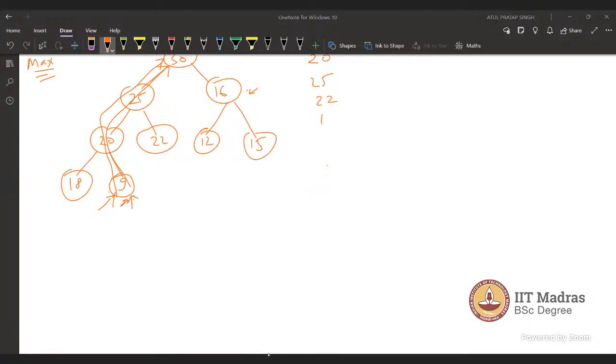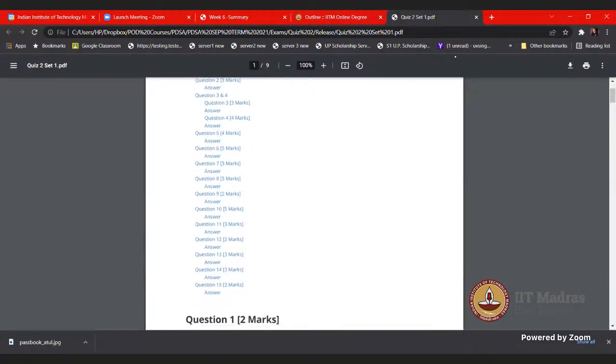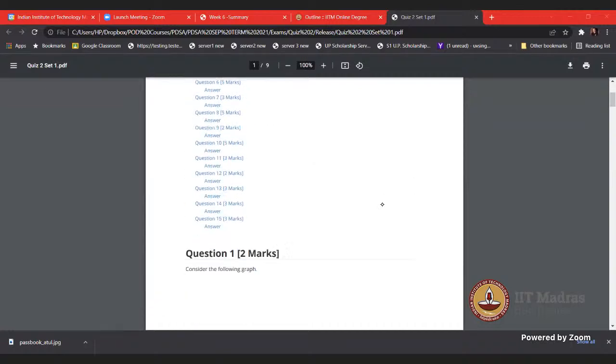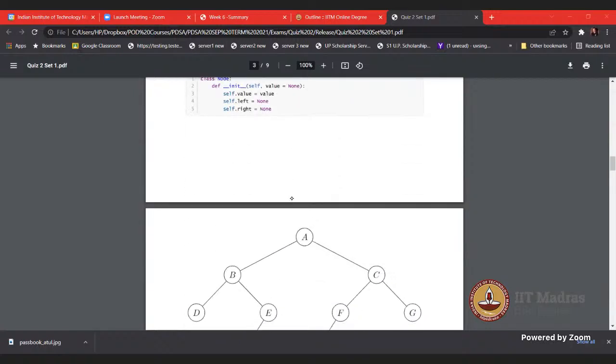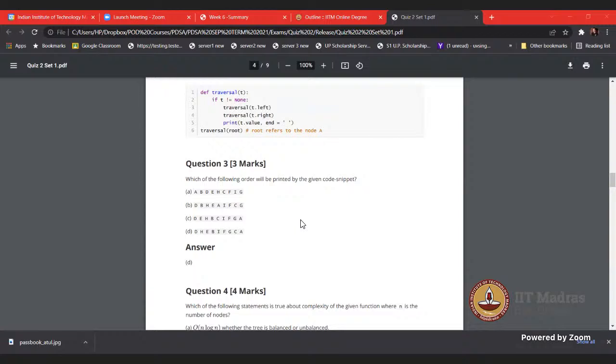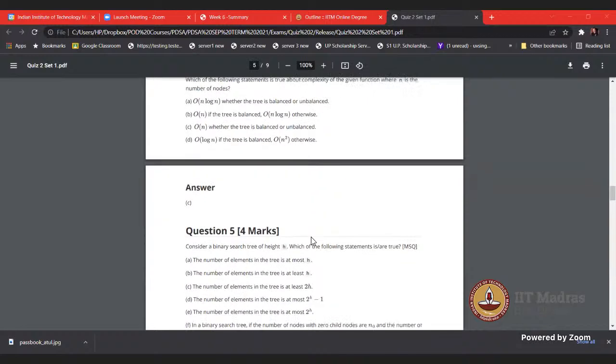Share the question now. I guess it was something like we cannot use the same number that is already present in the heap. This is one quiz from the previous term. Can you tell me, the 14th one? The sequence is different actually. Okay, just check the question. Yeah, scroll down.